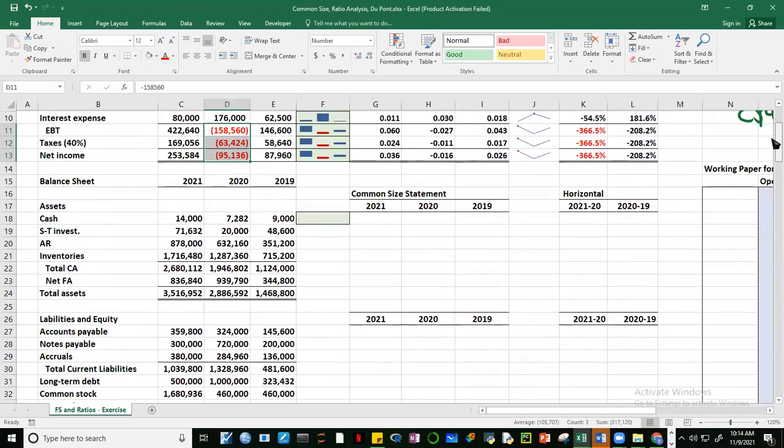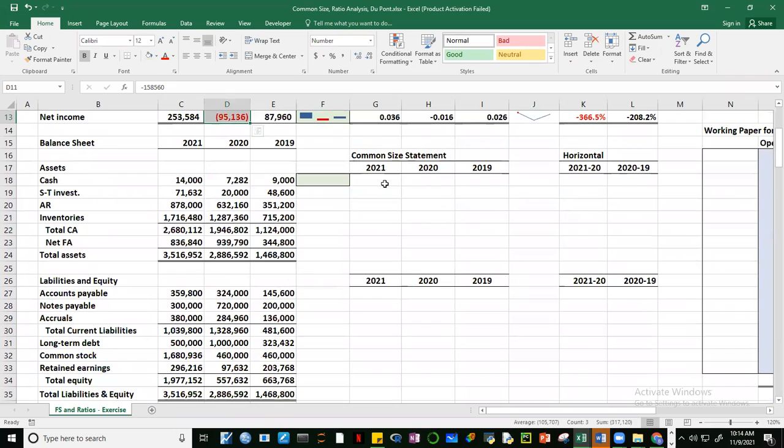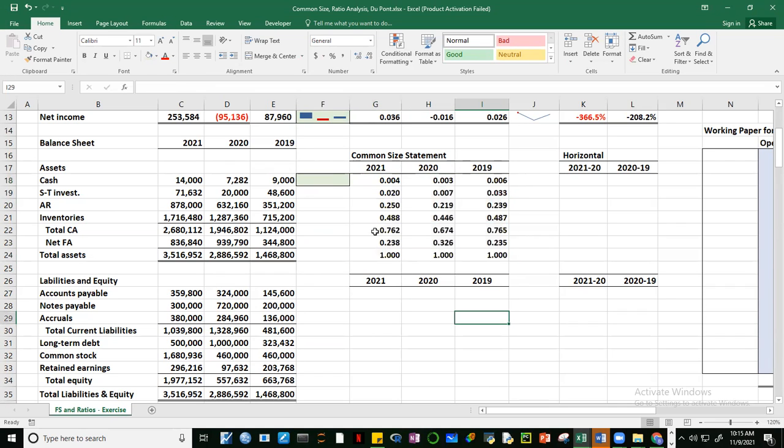So let's now go to your balance sheet. For your balance sheet, okay, when you prepare the common size statement, it's everything divided by your total assets. Okay, so same formula, guys. We fix the total assets. Control enter. Then let's format this. And then just three decimal places. Okay, then copy. Then let's once again format this.